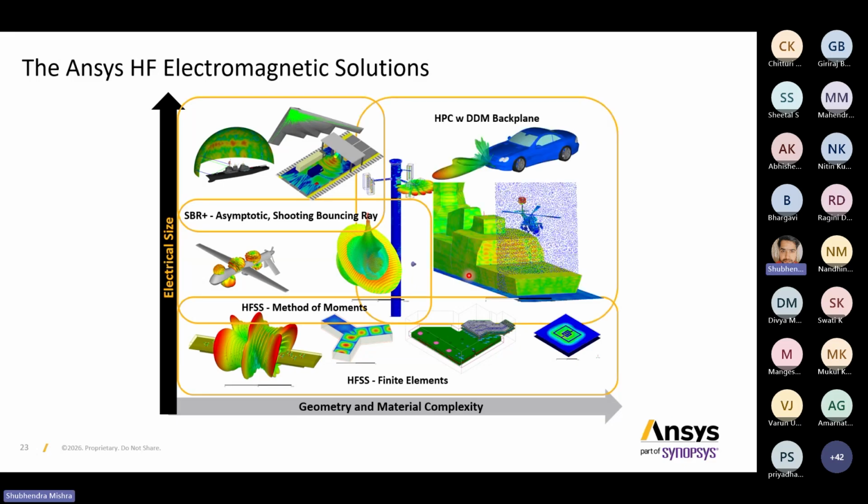Next, we have the HPC or DDM solver. In the DDM solver, there's a whole big system, and when the complexity is too large to solve at a single time, what we do is divide it into different parts, like an antenna array, for example. We divide it into multiple parts, analyze them as individual units, and distribute them over the whole body. That is done with the domain decomposition solver.